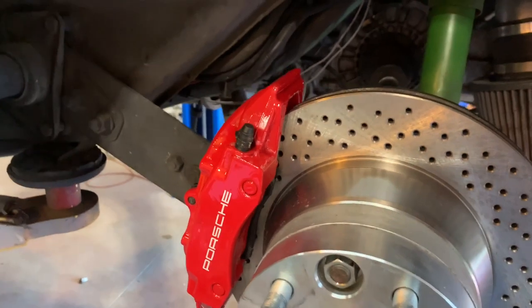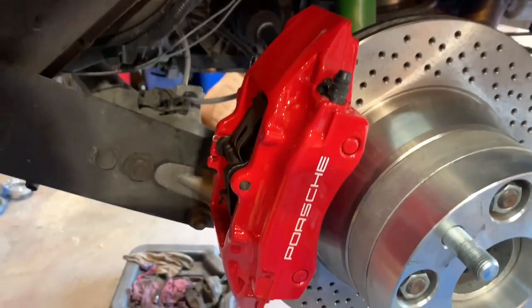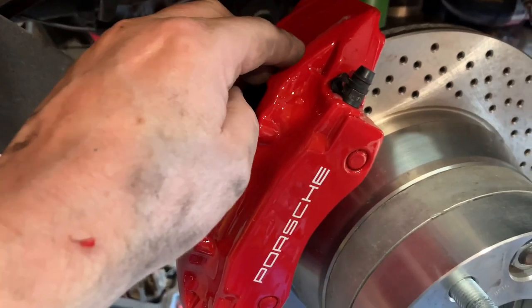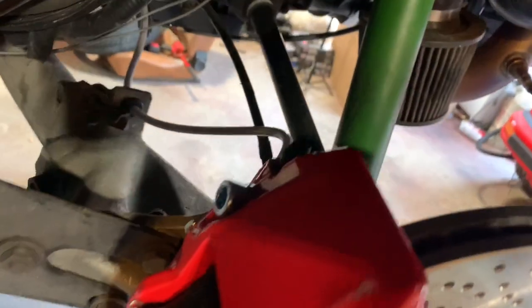All right, guys, I'm about a week behind. Had to get these calipers put on. Was in a rush, didn't film. They came out pretty good. A little dirt right there. I got a run right here for when I put a little too much clear coat on it. But it came out pretty good.